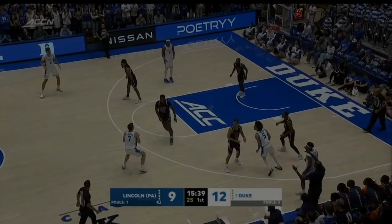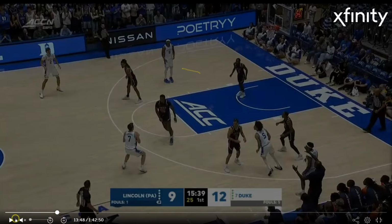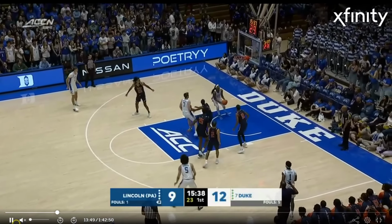I mean, Kon is just so freaking impressive, man. How is he a freshman? I don't understand. I know it's not against the greatest competition. It's Lincoln. But he gets the ball in secondary transition. He could easily just jack this three-point shot up. But instead, he sees the defenders up tall, not in their stance, so he gives a little pump fake, drives to the lane. Super great feel for the game. Defender comes over, and a nice little drop-off pass for his teammate. His facilitating chops are just as good as his shooting.